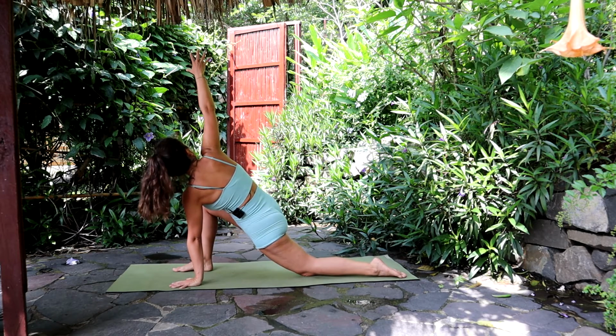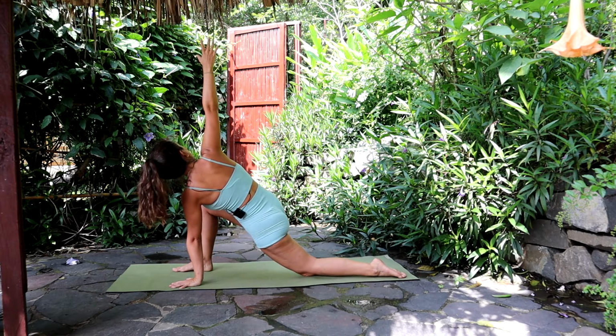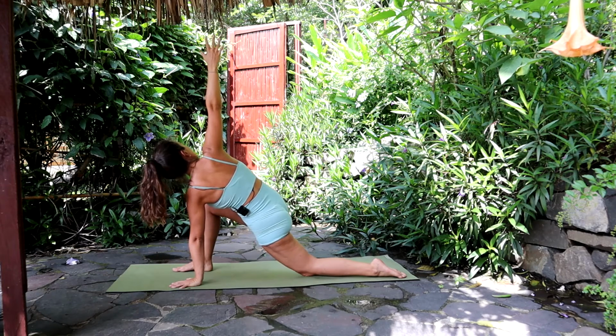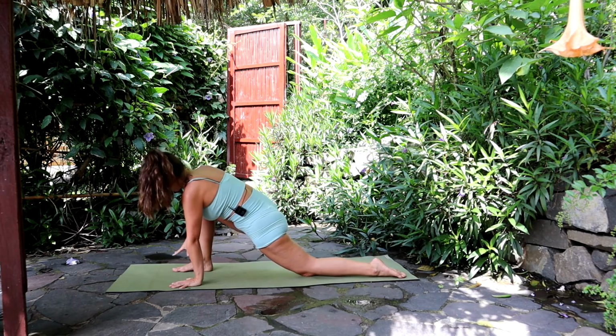Big inhale, easy twist, reaching this right hand high. Spinning the left rib cage round to the right side. Every inhale, crown of the head long to the front. Every exhale, maybe you twist a little bit more, reaching this right hand higher. Exhale, both hands back down to the mat.